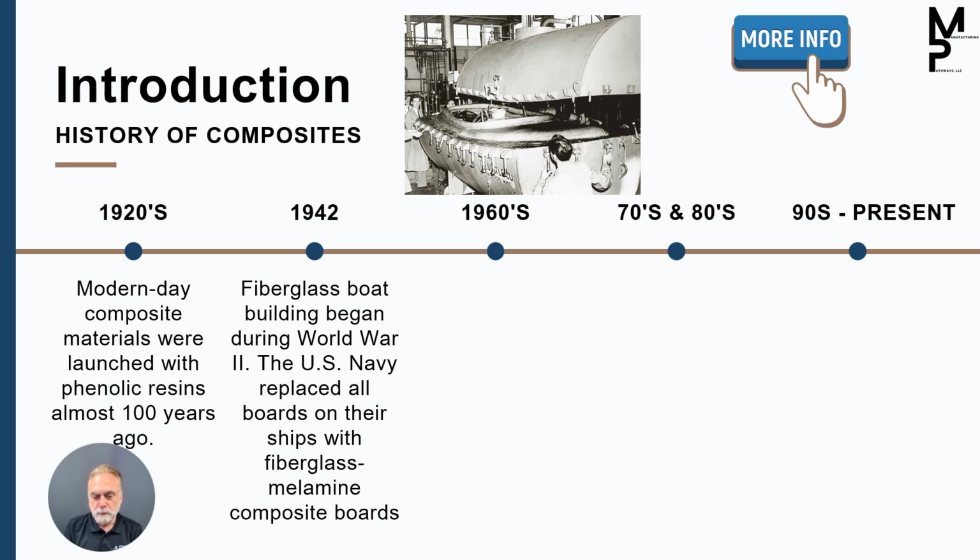After World War I and in World War II, the need for lightweight aircraft really drove a lot of technology. Lighter weight aircraft drove the aerospace industry into composites, in particular the Air Force. And this technology trickled down into our industry, in the boating industry. After the war, these industries that had learned how to do composites transitioned to boat building. And you'll see a lot of examples of early boats in the 40s and 50s.